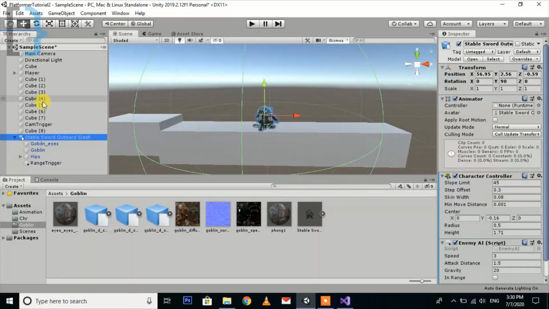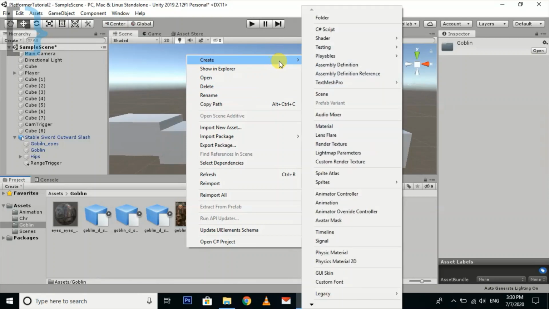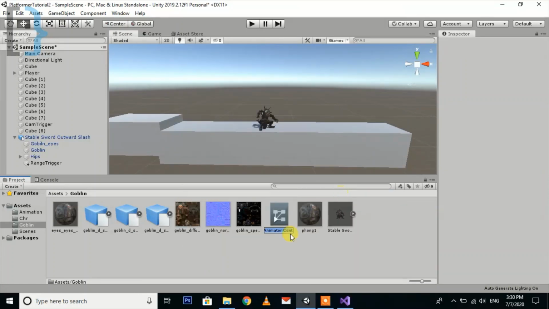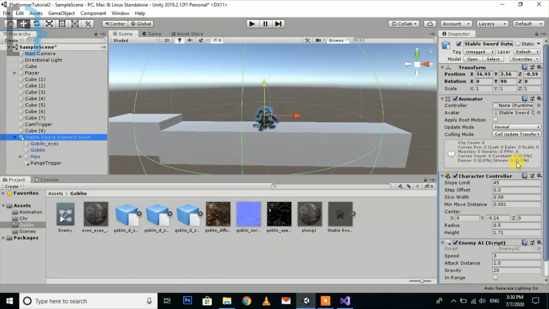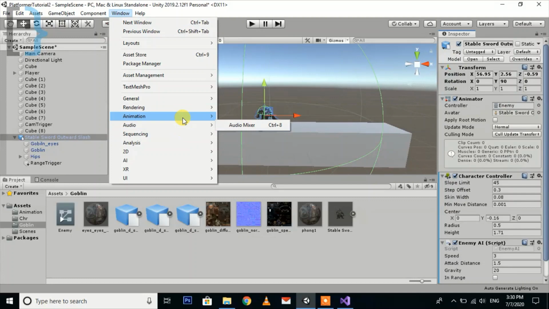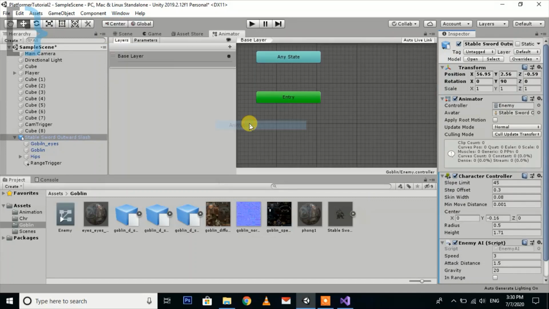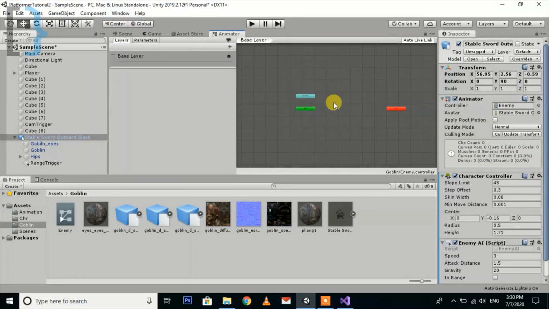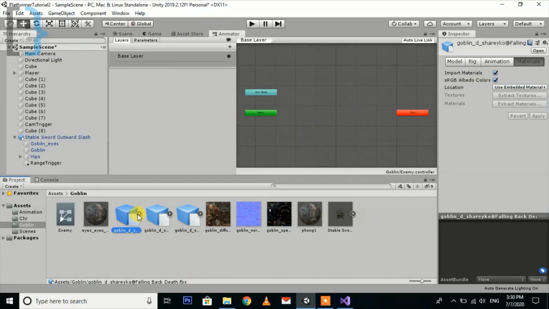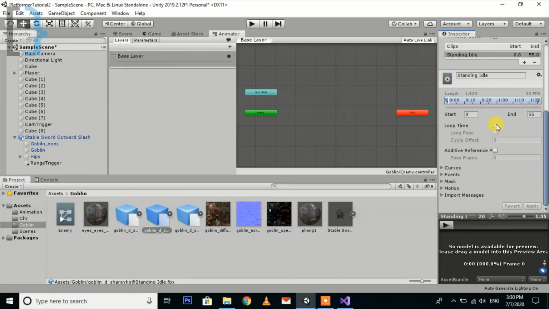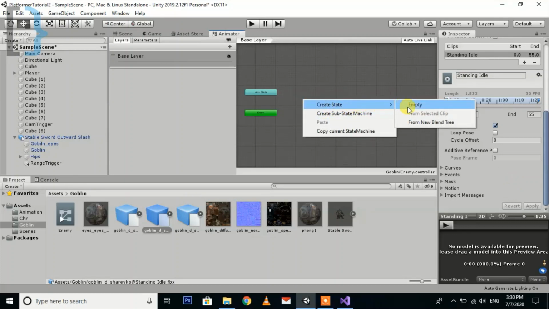Animator, okay, here. First of all we need to create the idle animation, so make it loop, apply, and create a new empty state here, and name it idle. You need to drag and drop the idle animation file to here. Speed is okay, and now we are going to create another animation state, running.